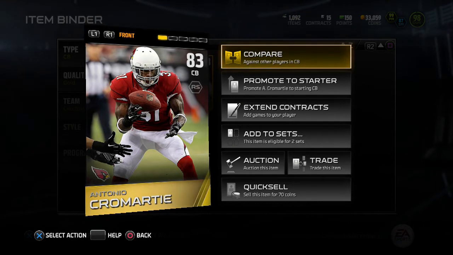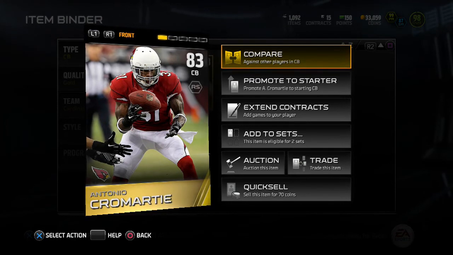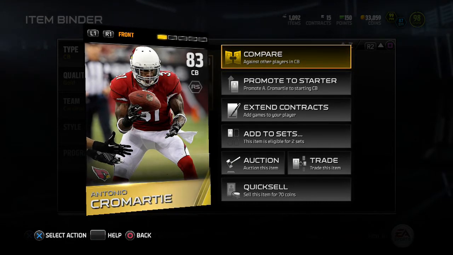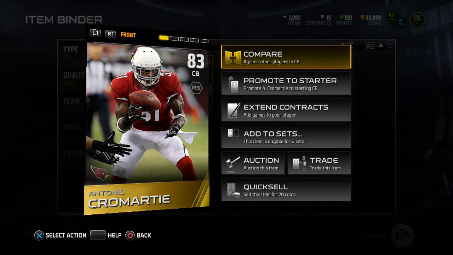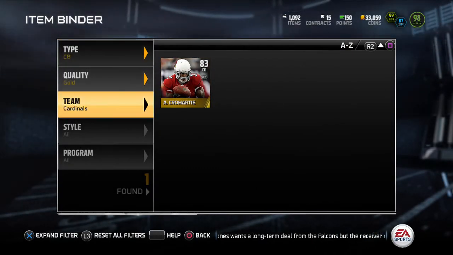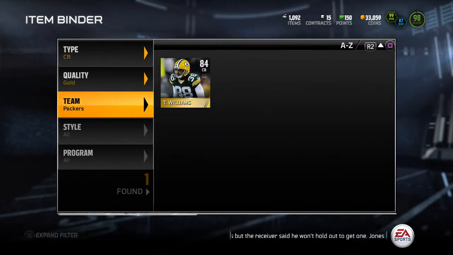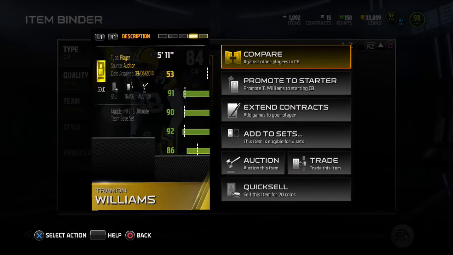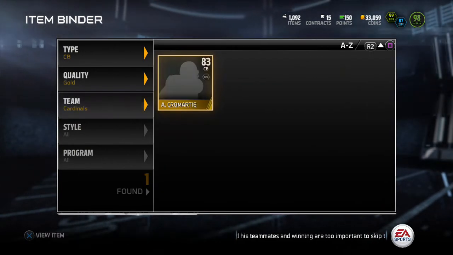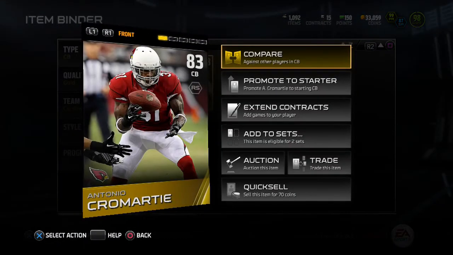Because when I first started, I had him, and I had, what's the cornerback's name for Green Bay Packers? Not Sam Shields. Let me see. It's gonna kill me. Tramon Williams, yeah. I had him and Tramon Williams. Is this the same Tramon Williams? I actually got scammed. Yeah, I had Antonio Cromartie and Tramon Williams. I got scammed out of my first Tramon Williams, and I was like, that'll be the last time I get scammed.